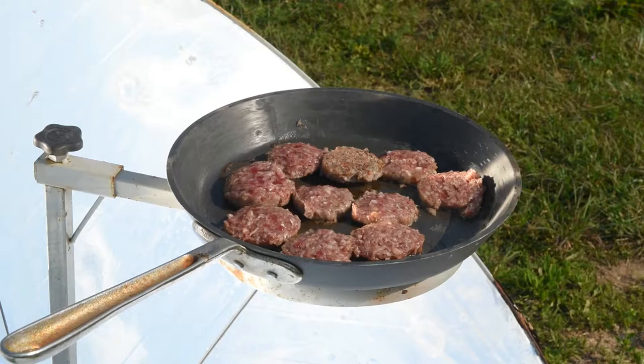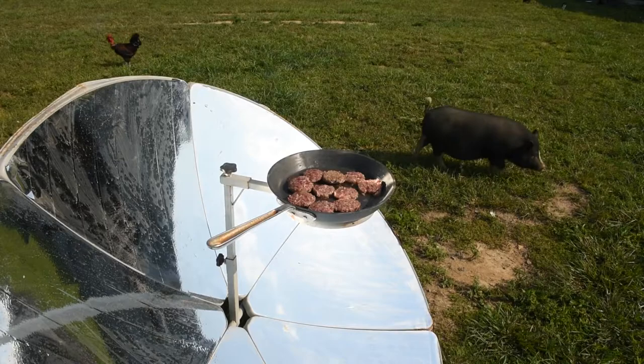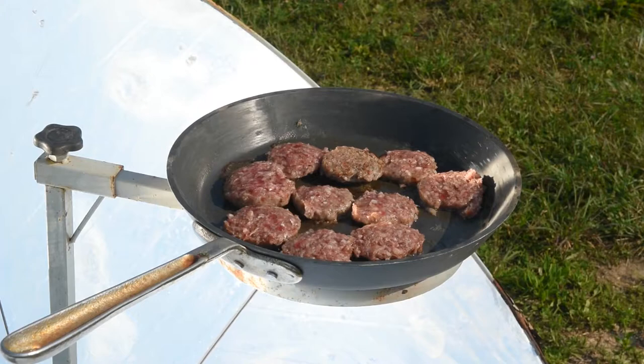Smell the sausage, little girl. Our little pig is wandering around here. I think she smells the sausage. Get back. Get back. Come on. Go on. Go get back in your pen.